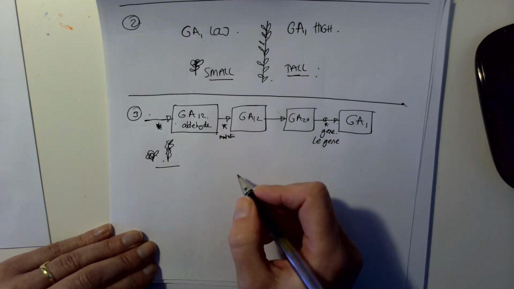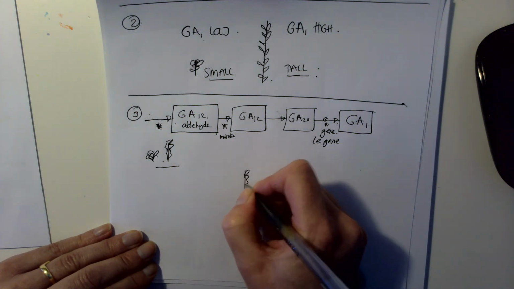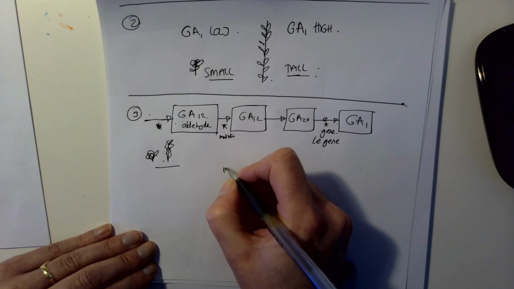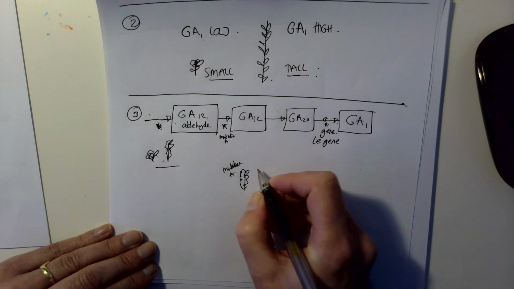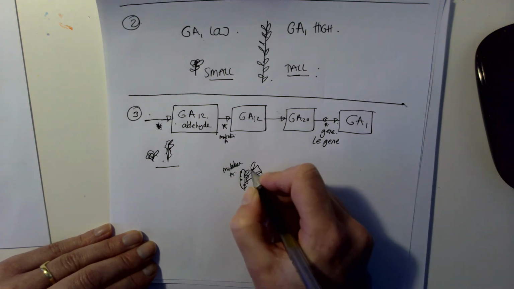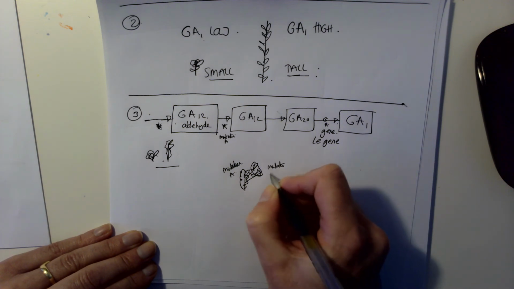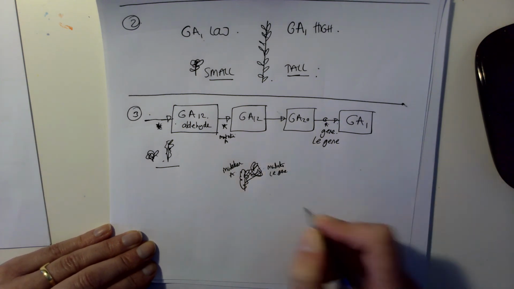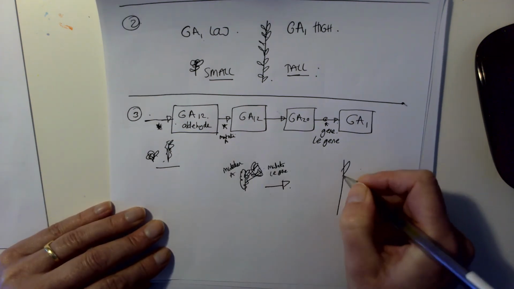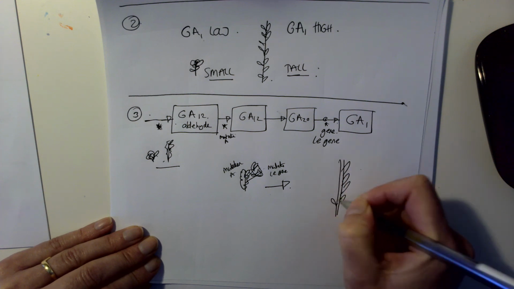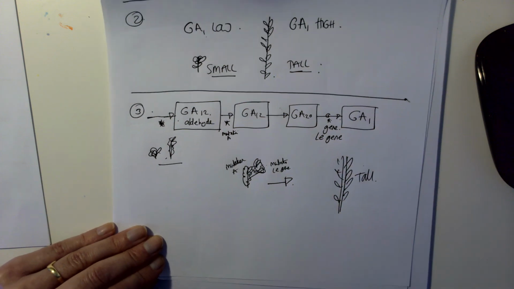So what if we grafted those plants together? What if we took a plant that couldn't do this first step here, say this first mutation, I'm going to call it mutation A, and we grafted to it a plant that couldn't do this mutation over here, this mutation that's been labelled L gene? Then really this pathway should work. So when they did this, the actual result they got was a nice stem elongated plant, a nice tall plant with a long stem.